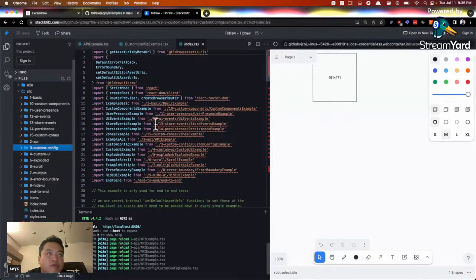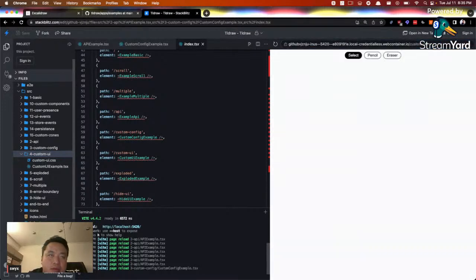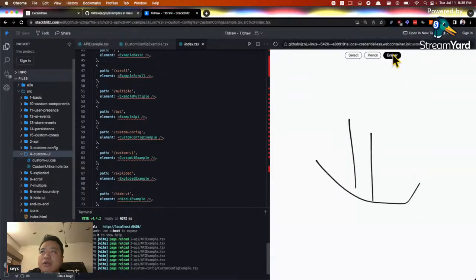We shall move on to number 4, which is custom UI. Very excited about this one. So it's just custom UI now. Ooh, so the clutter's gone away. I can select a pencil, and I can select an eraser. The eraser is not just a pencil that's white.